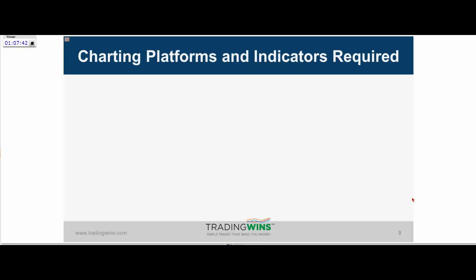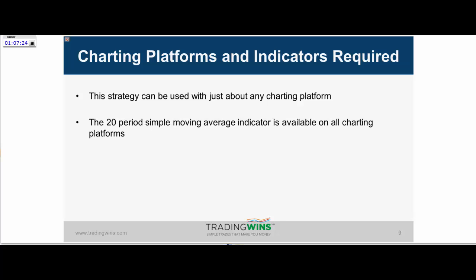Okay? So what will you need to trade this system? Number one, any charting platform will do. Okay, you don't need any expensive software. Even the free platforms out there are perfectly fine. Reason being, you will be plotting only one indicator on your chart, and that is the 20-period simple moving average. Okay, that's it. And I've yet to see a platform that does not have that. And now, even this is more of a visual aid than anything. You don't even need it, but I'll explain more in a moment.